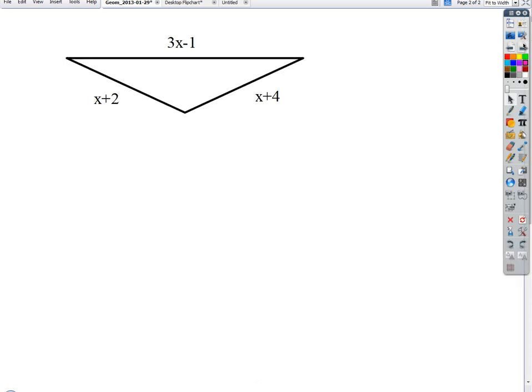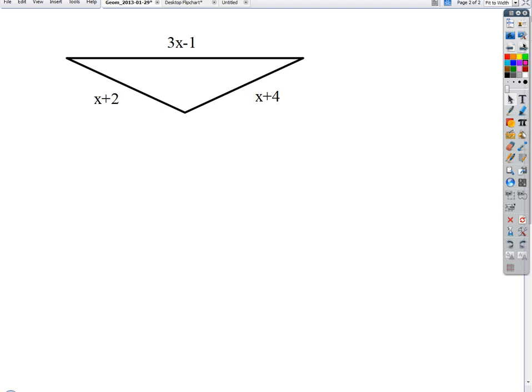Okay, here's another one that was asked about. Now, I made it harder than the one in the book. The one in the book was kind of dorky. They just said to show an inequality that says specifically one side is bigger than the other two. But I want you to do more than that. I want you to solve for all the possible values of x. And so what you're going to end up getting is some kind of a compound inequality.